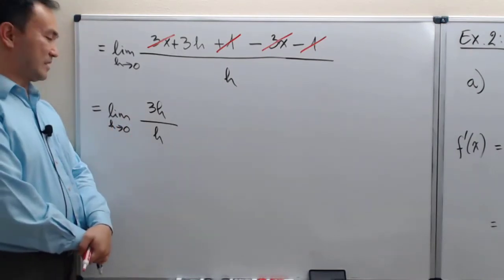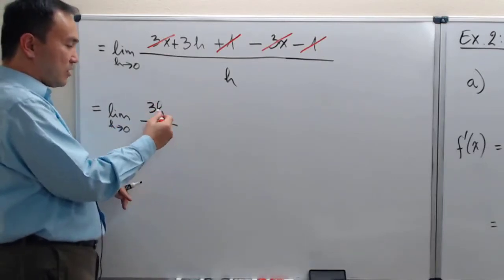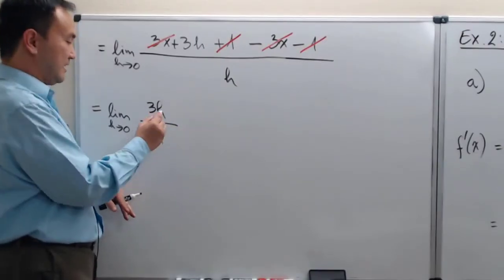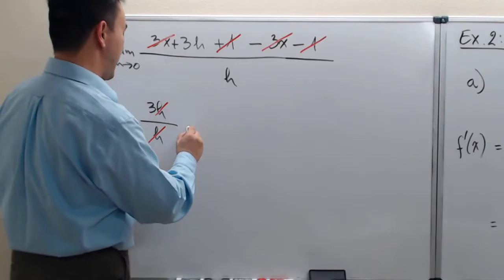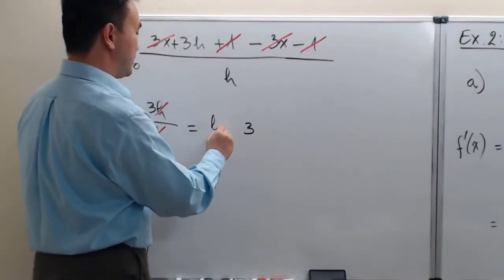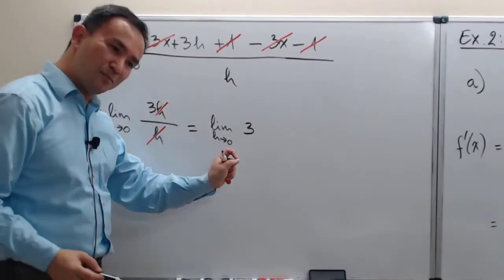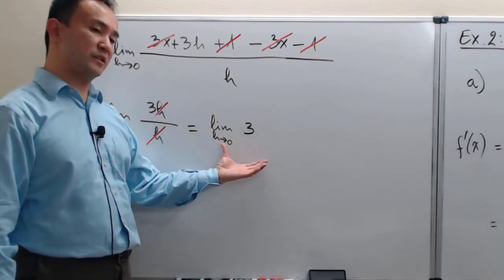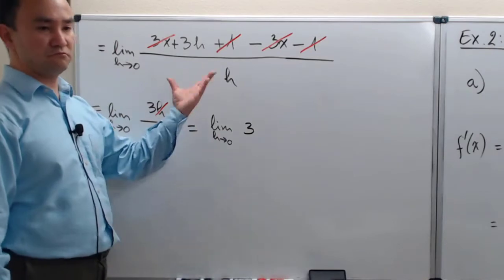We just brought ourselves to that step, and we recognize, without any further factoring or anything like that, that we can cancel out the common factor h here. So now our expression becomes simply 3 as a constant, and we take the limit as h goes to 0. At this point, we are completely safe to treat the problem with direct limit laws, meaning we're going to work it out by substituting.